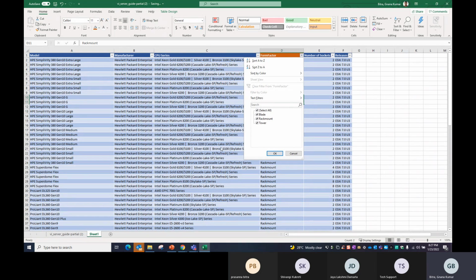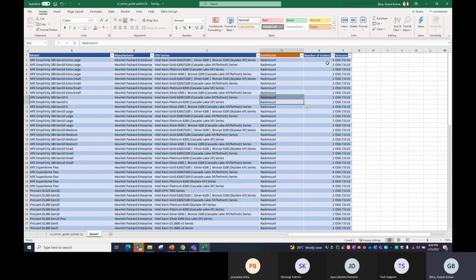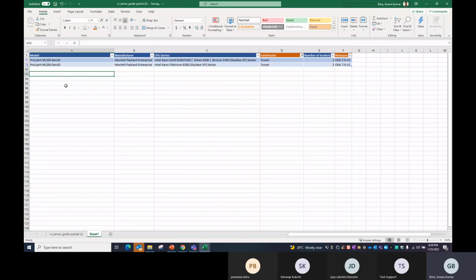For example, now our customer requirement is they want to purchase one of the blade servers which is compatible to VMware ESXi. We already selected the VMware ESXi version. The version we selected is ESXi 7.0, and I want to select a supported tower server. We'll verify one by one. I'm just selecting only tower. Click OK. See, the currently available supported models are only these two models.